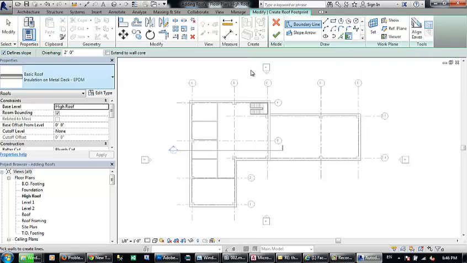If you check defined slopes before you pick the wall, you are telling Revit to make this wall act like a hinge. So the roof will be angled from this wall. If you uncheck this option, the roof will be straight at this wall. It will come vertical, like what will happen here. This wall should come vertical until it reaches the roof.